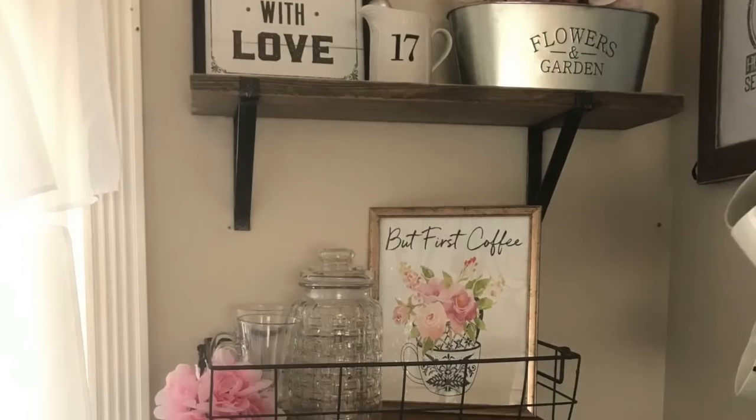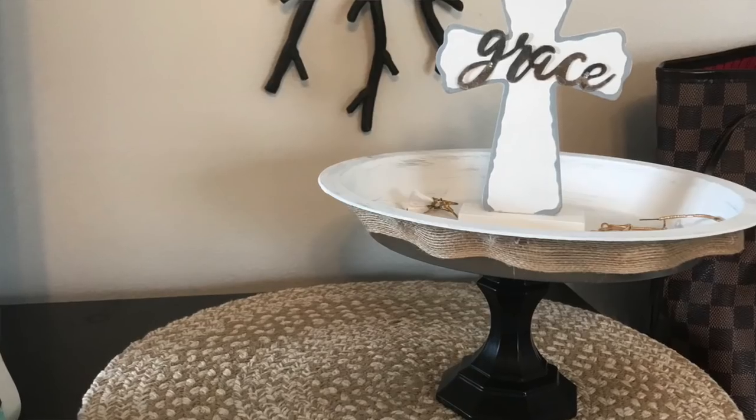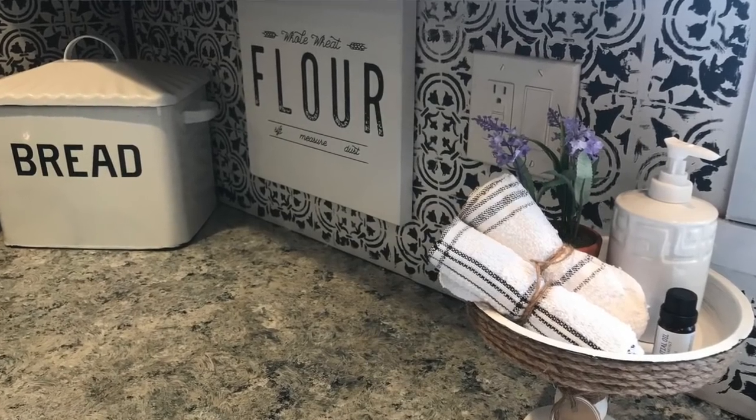For today's video, I am going to do a tiered farmhouse style tray. Now, the first DIY video that I ever did was a tiered tray. I will link that below or put it up in the cards, whichever, or I may do both, which I use on my coffee bar as a holder for our K-cups. And I also did two more trays. They're not tiered, but again, they're that farmhouse style. One's a jewelry tray and one I have by my sink, and it just holds like our dish soap and stuff like that. So I will link those all below, but I love making trays and they are super affordable.